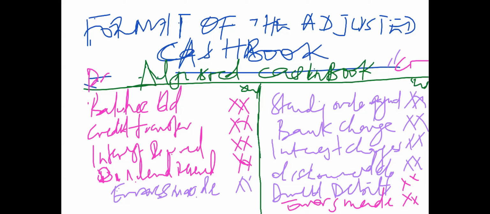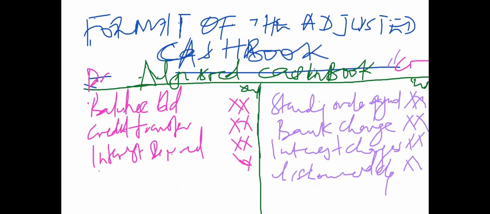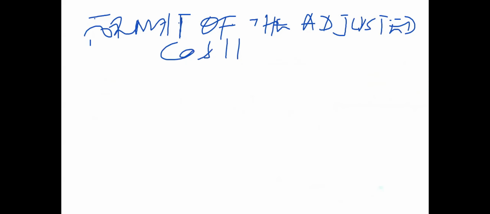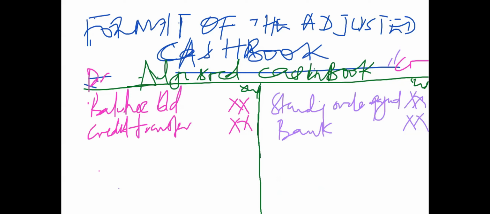So, we shall take a practical question to look at how we can be able to sort that. But I want to comment on something, how we close off this account, because it's also very important. Allow me to remove some of these so that I can be able to write how we close the account. Let me also use a different color so that we can pick it, because it's very important. Let me use even red.